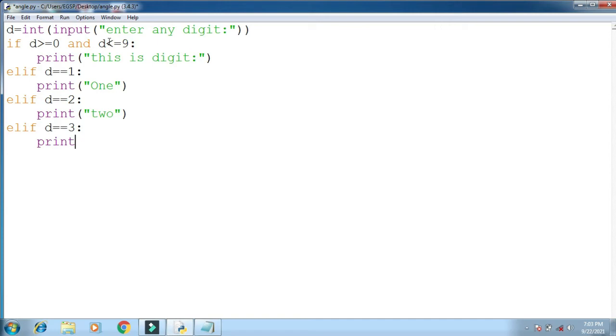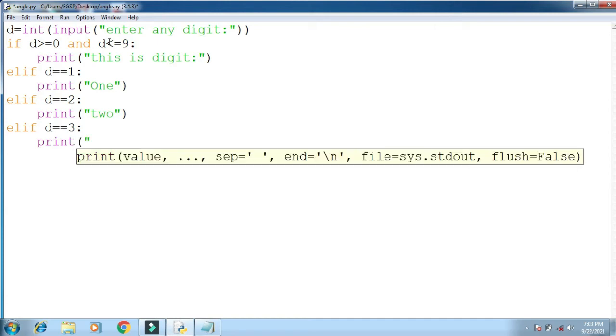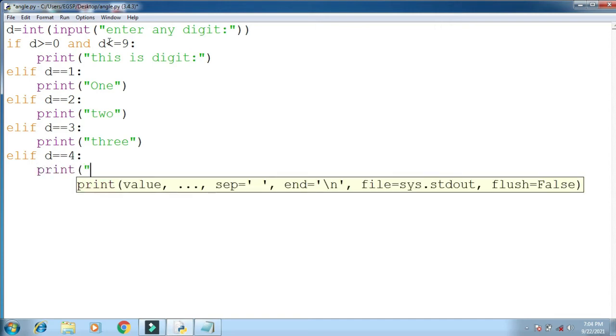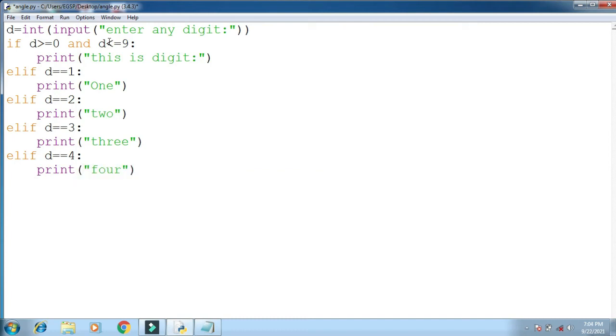Elif D equals 3, print 3. Elif D equals 4, print 4.